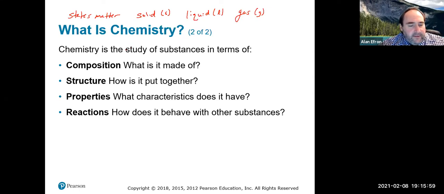I'll put it this way: you're technically responsible for all of what's in chapter one. The middle to the end is a little bit of what we've been talking about. A lot of it's math, so you are responsible to know how to do some of that math and how to punch things in your calculator correctly. The sections are on the syllabus for sure, and you're responsible for what we're talking about now during discussion.